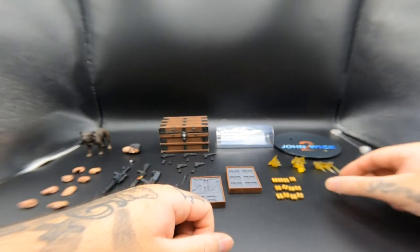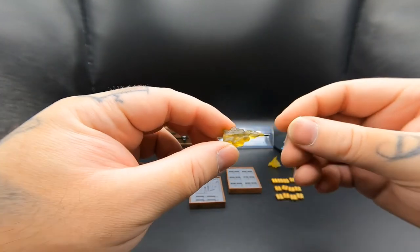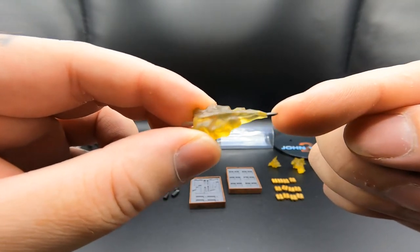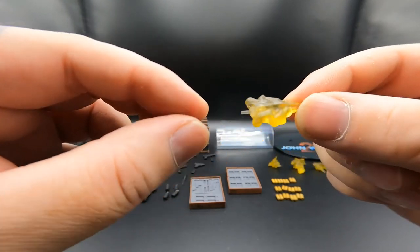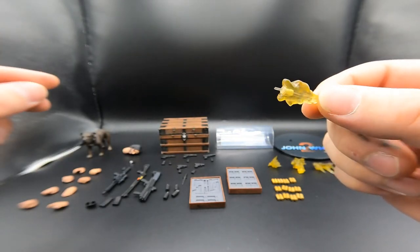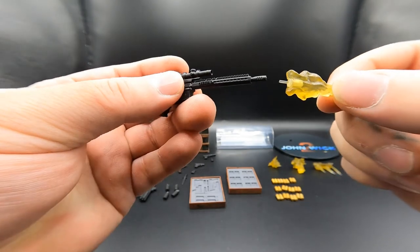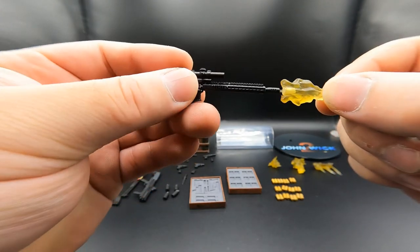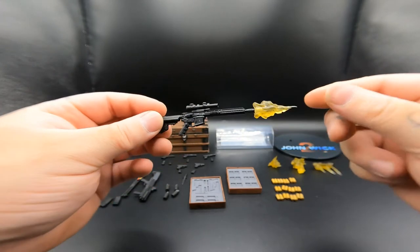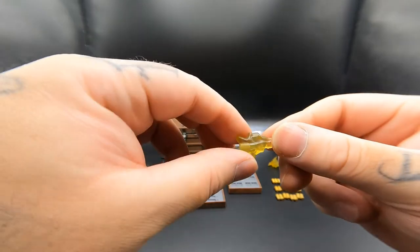Next, it comes with four different firing effects for his guns. As you can see, the bullet is right here, and those little firing effects. All you do is, I believe most guns, for example, we'll just do this one for now. You can get the gun, put it right there, and there you go, see? That actually looks amazing. So that's what those are for. It comes with four of them, and I'll show each one of them off.